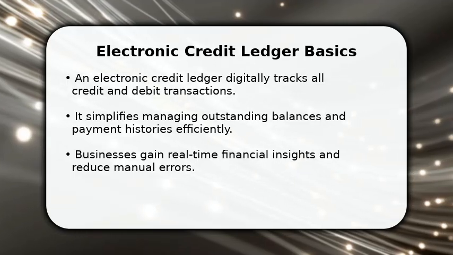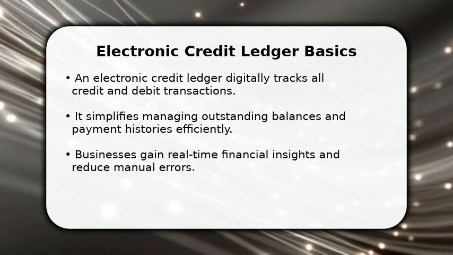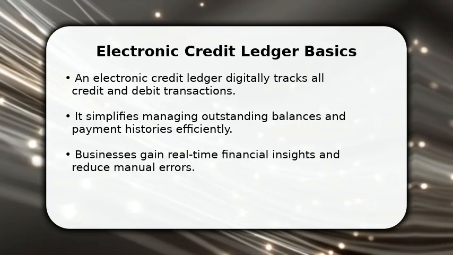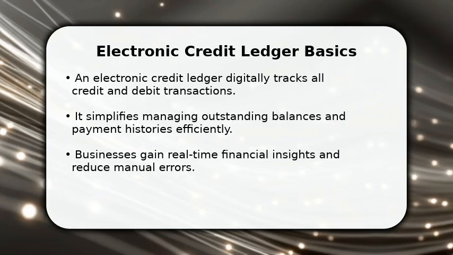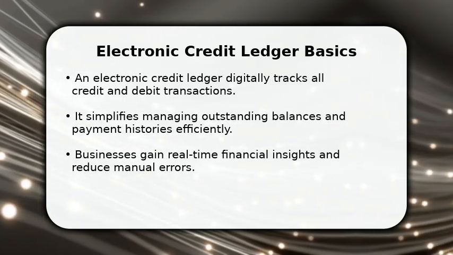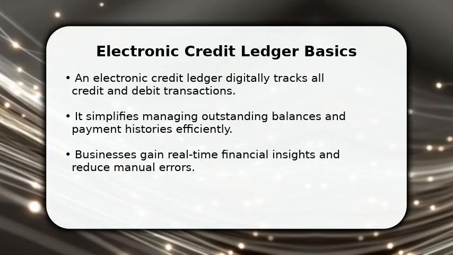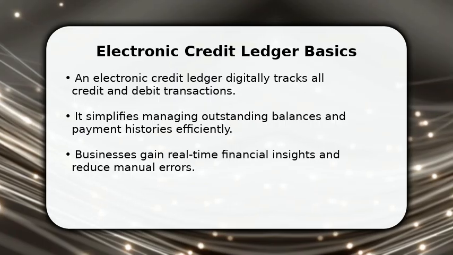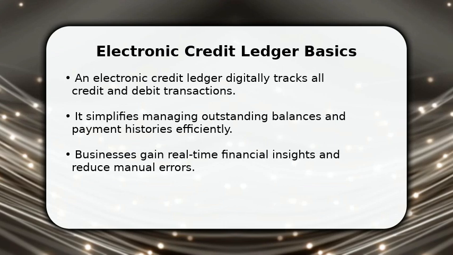In this video, I will explain how to use an electronic credit ledger. First, understand that an electronic credit ledger is a digital record-keeping system for all your credit and debit transactions. It helps you manage outstanding balances and payment histories with ease. This system provides real-time financial insights, significantly reducing manual errors and streamlining your accounting processes for better accuracy and efficiency.